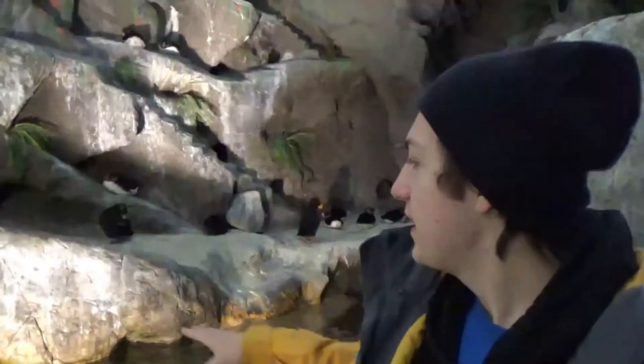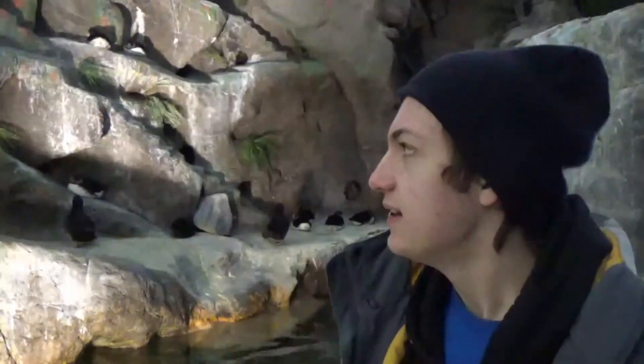It is significantly warmer in here than outside, so I'm very thankful for that. Back here we have the puffins. We unfortunately weren't able to film in the penguin area as there were a bunch of people there and we don't want to break any rules. But I always love this building — I love coming in here just to hear all the penguins and see what's going on. I love seeing the penguins swim and just how hydrodynamic they are. It's super cool to see what the animals are up to and listen to all their really weird noises.